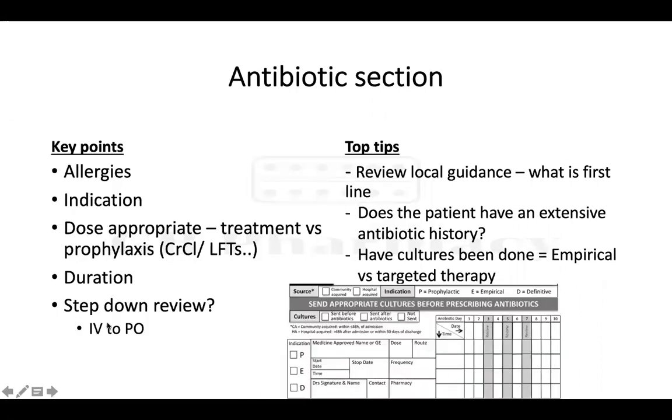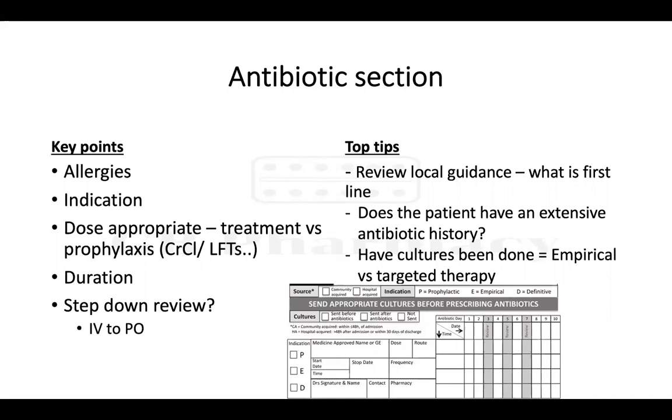So then the antibiotic section. The antibiotic section is usually separate from the regular medicines, PRN medicines or infusion medicines, and allows you to look at their antibiotic history along with what they're currently on. A key thing with this is the allergies. Always make sure you check the allergies, penicillin obviously being a buzzword in an interview and in real life, and sometimes the cephalosporins are missed off. So make sure you're aware of those, and check the indication and that the dose is appropriate.